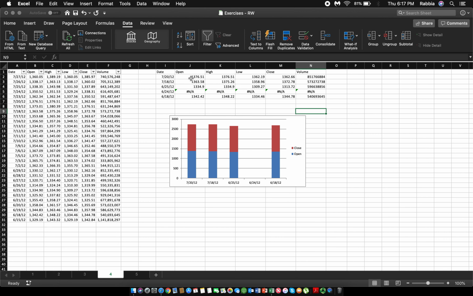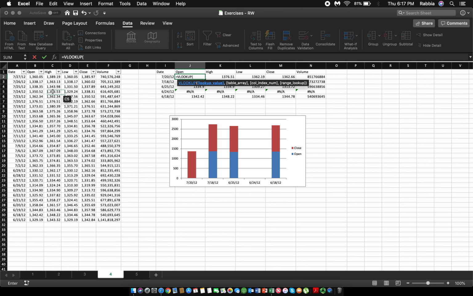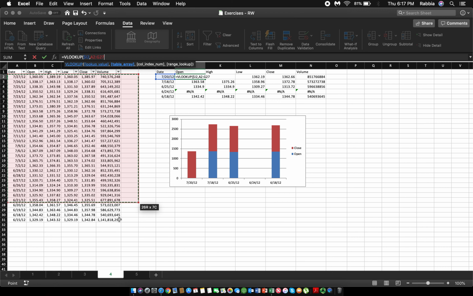what we can do here is use the VLOOKUP function, but we want to make sure that we have the absolute values for the column because we don't want it to change when we're copying it across. The next variable it asks is where you're looking from.